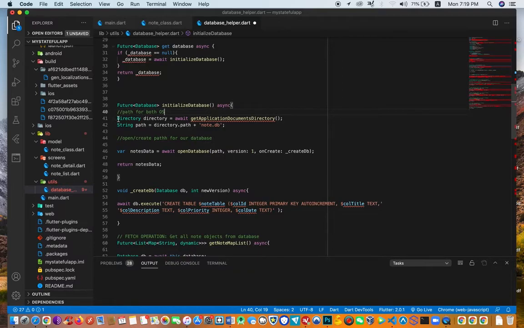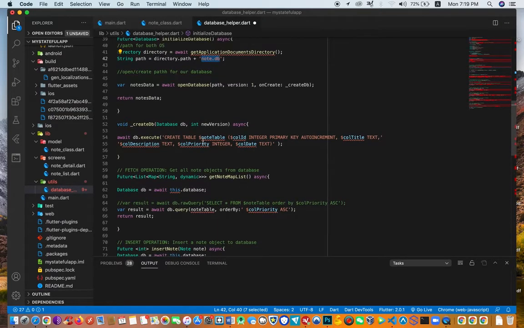So we need to set the path of where our database will be created, and this is provided by Flutter. We get the application documents directory object, then the path string, and then the name of the database file created on our device here.